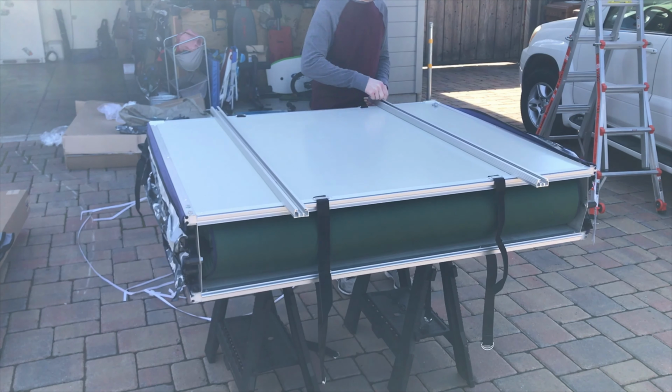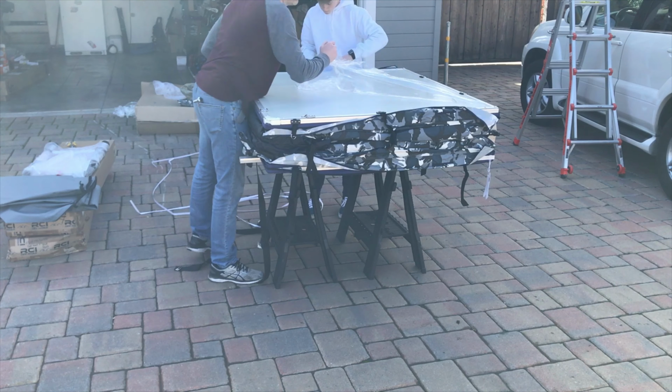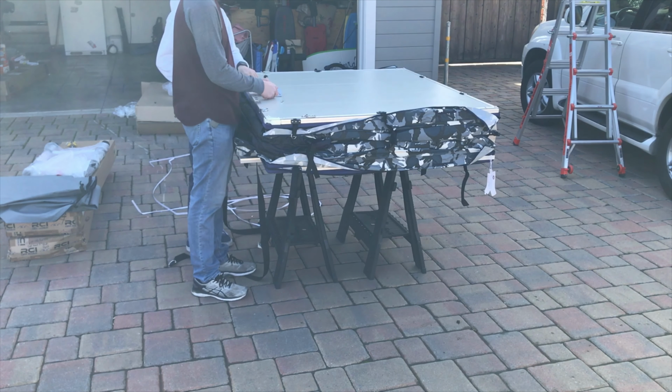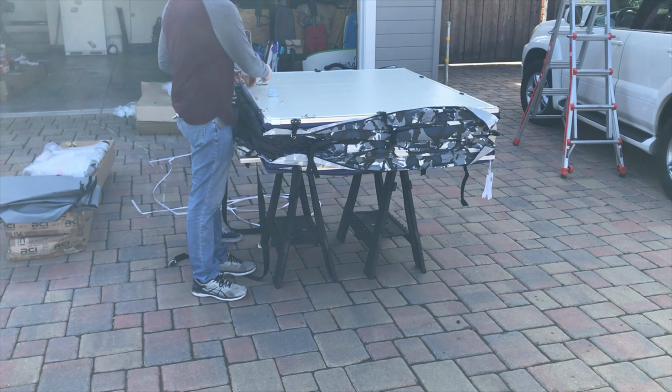So we're now flipping it over, and we are going to install the ladder itself. They gave really great instructions. I ended up looking online because when I first opened the box, I didn't see the paper instructions that they provided, which they did, for the record. And so I just watched their online video, which was pretty, again, straightforward. So you can watch that.